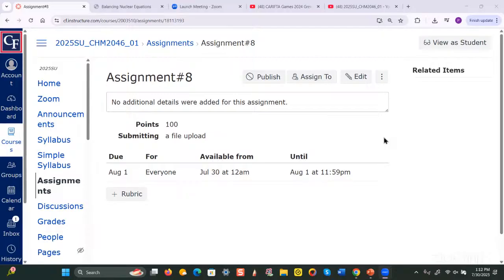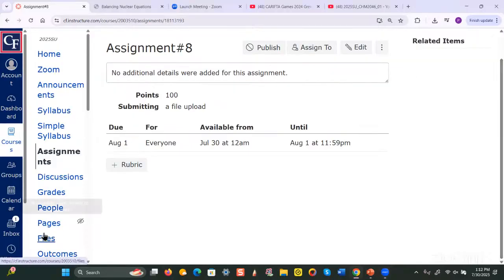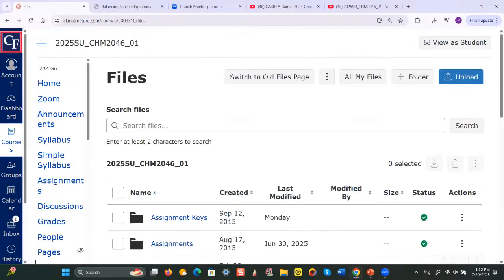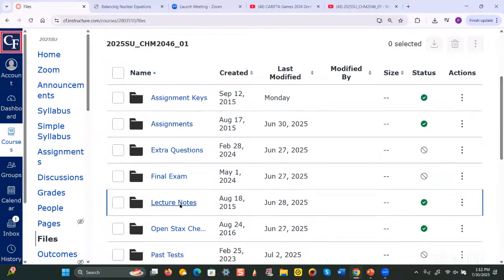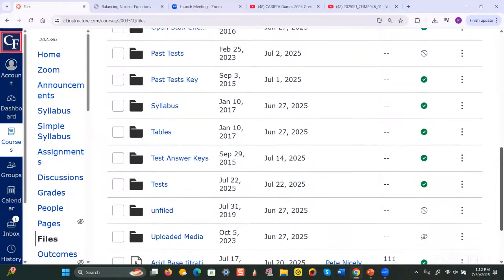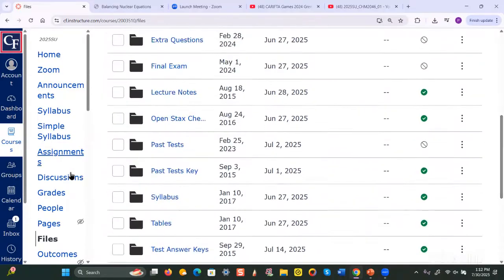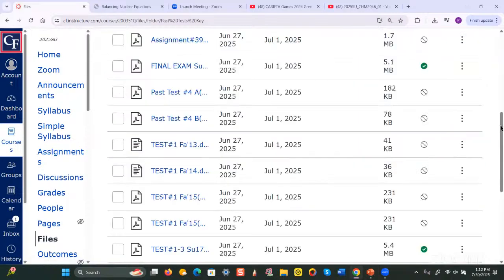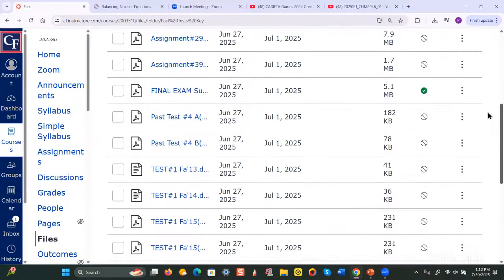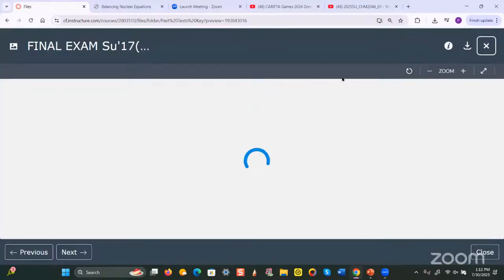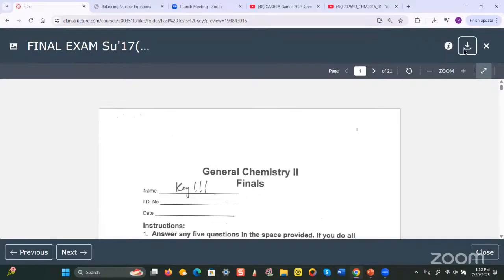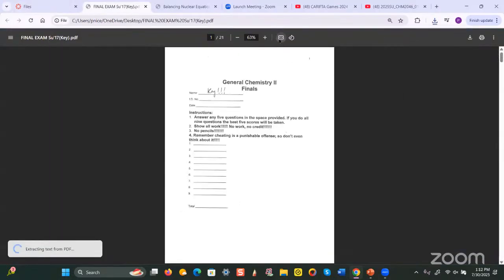I was going to say, I guess we could do the questions on the final exam review, or the one for the past test. And if I remember correctly, I published the answer key, right? Let's see. Final exam, where is it? It's on the past test key. Okay, so yeah, we can go through this.